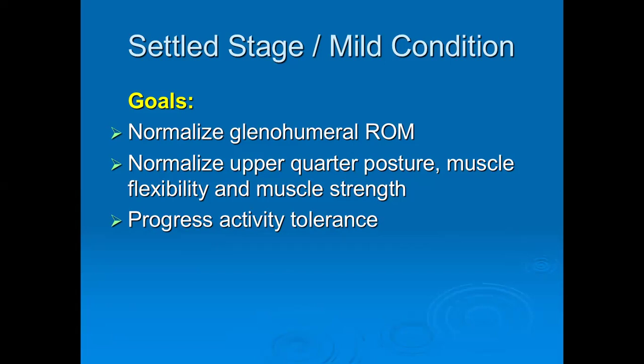The muscles which are going to be weak are serratus anterior and the depressor of the scapula, lower trap, and the muscles which are most tight will be subscapularis as well as pectoralis minor. All these, supraspinatus, infraspinatus, these muscles may have some flexibility problem. And I can have the goal maybe to have tolerance.